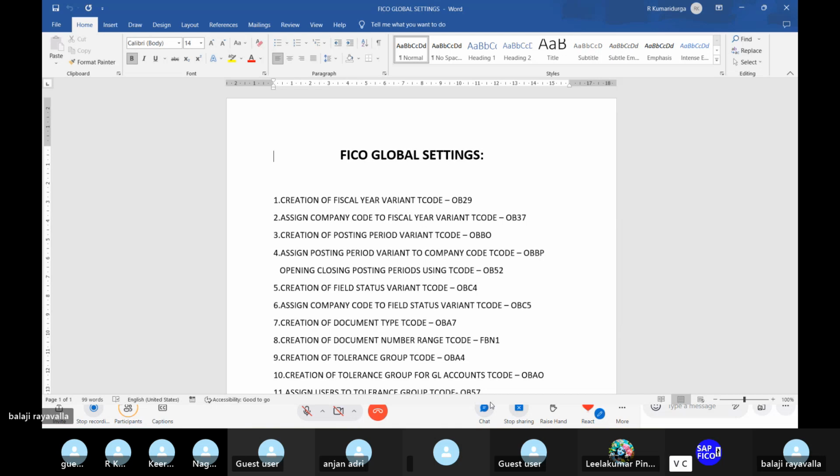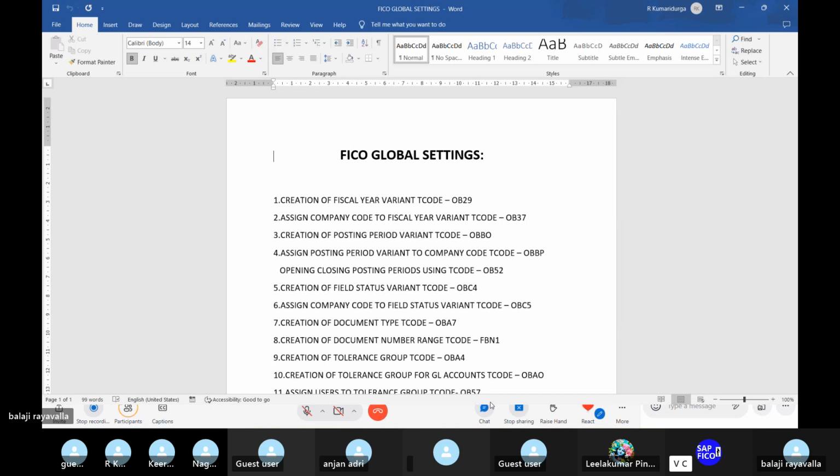At the same time we have different types of variants, like the V3 variant and the K4 variant. Whatever variants you define in SAP FICO, automatically there will be some variant months. What are those variant months?